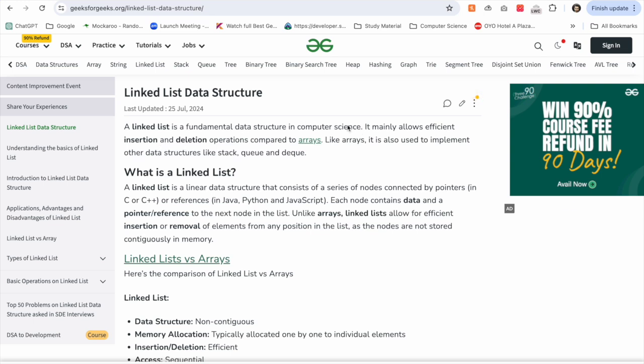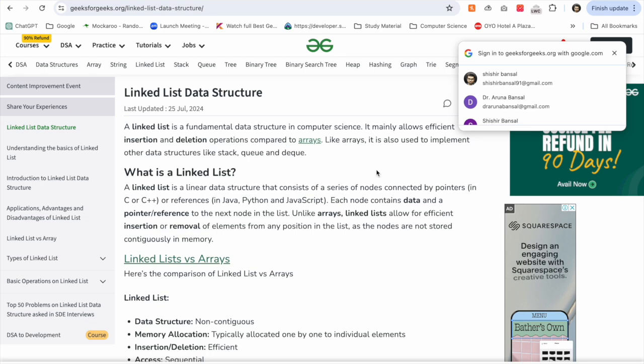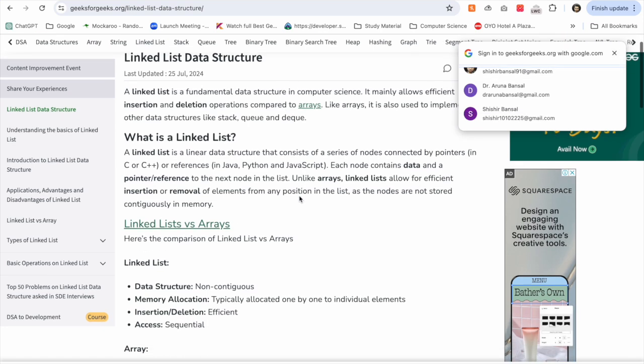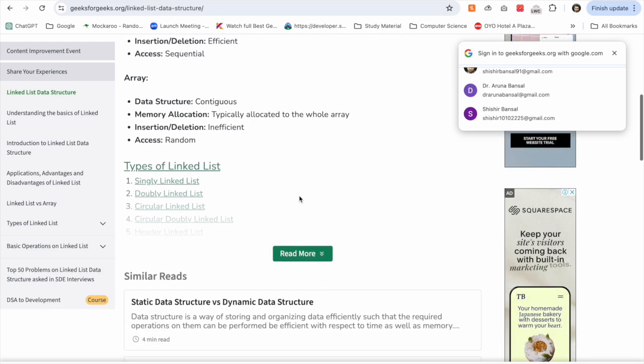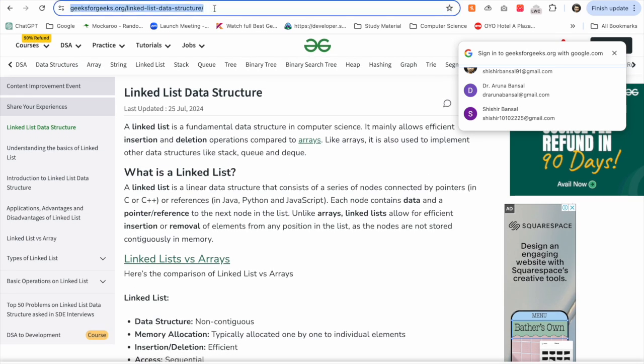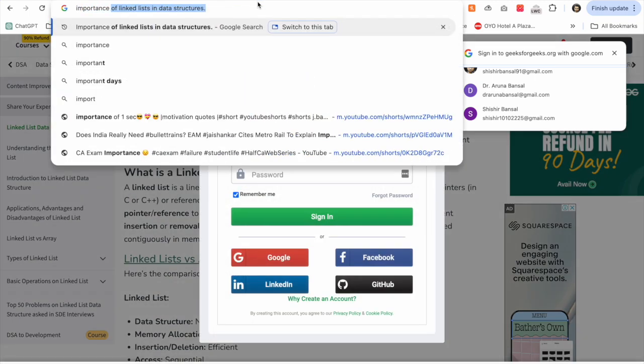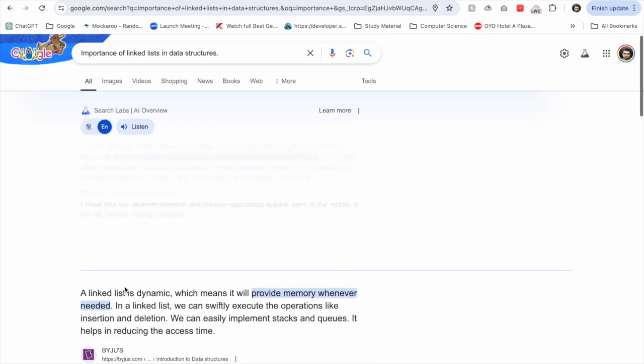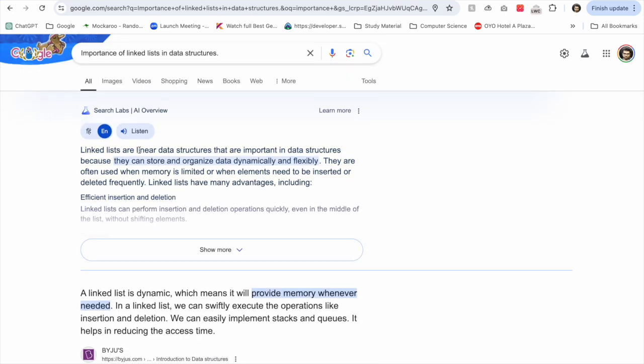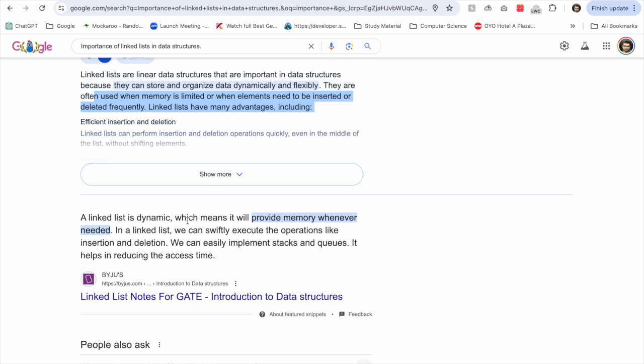It is an efficient way of doing insert and delete operations compared to an array. Importance. A linked list is a linear data structure that is important because it stores and organizes data dynamically and flexibly. They are often used when memory is limited or when elements need to be inserted or deleted frequently.